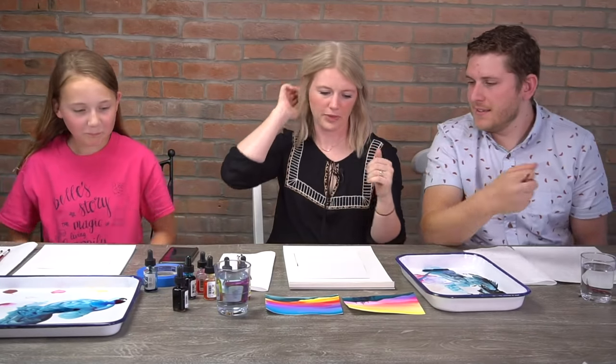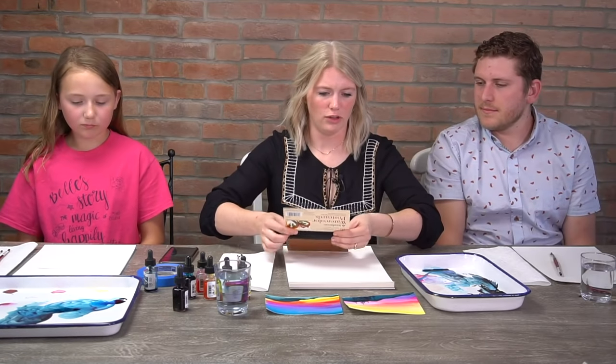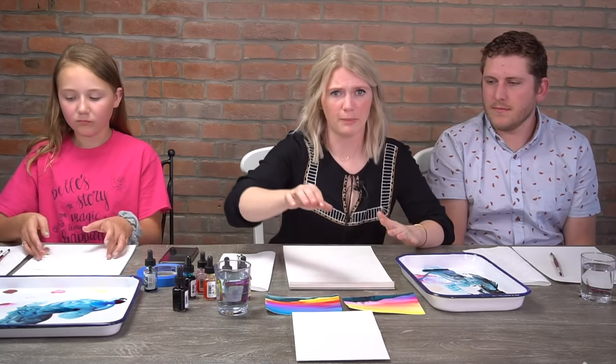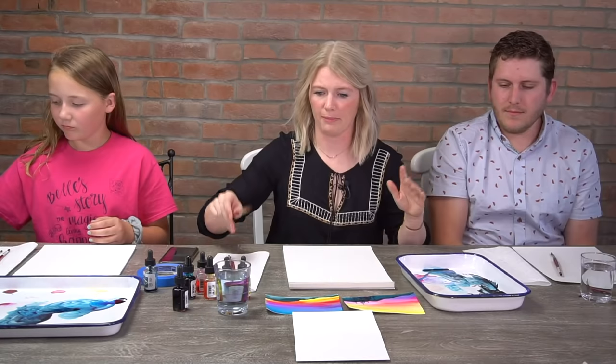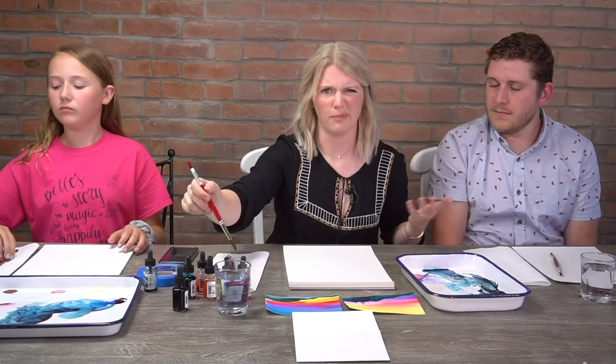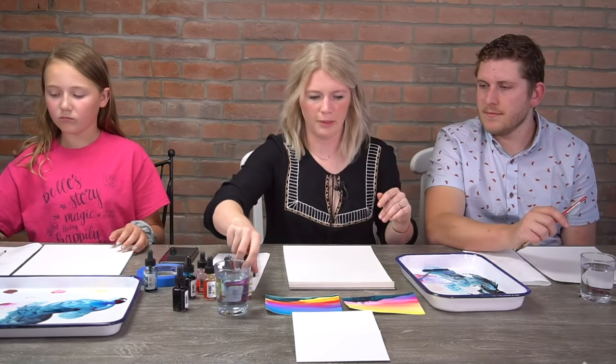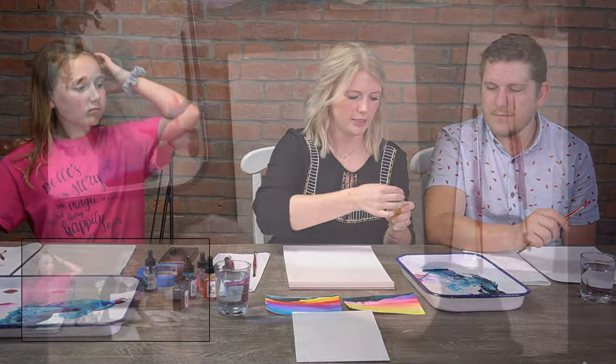Okay, cool. So if you have extra scratch paper, you can use the back of one of the extra scrap papers. We're just going to do a couple little warm-ups before we get started. You can even use regular paper for this if you are out of paper, but using the back is totally fine. I use the back of papers when I'm warming up all the time. Okay, so I'm going to put some colors here on the palette.